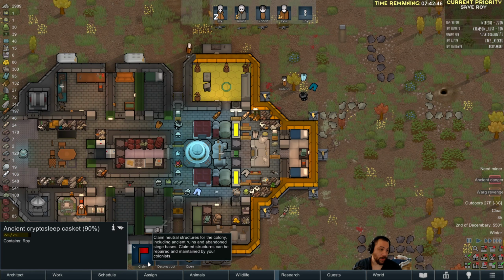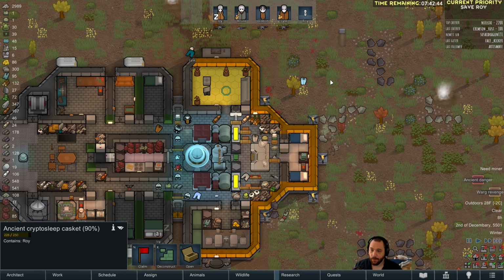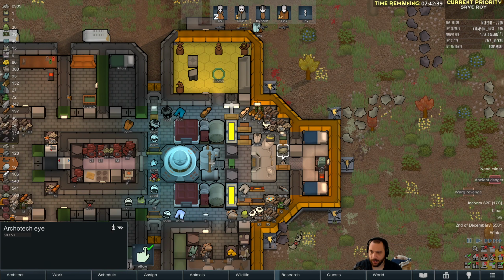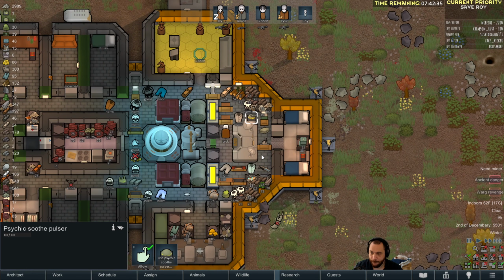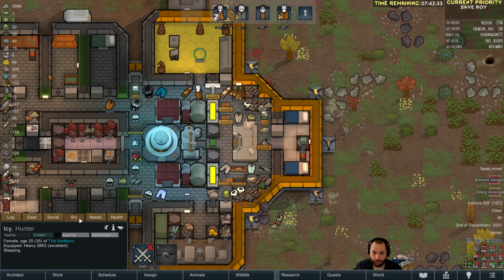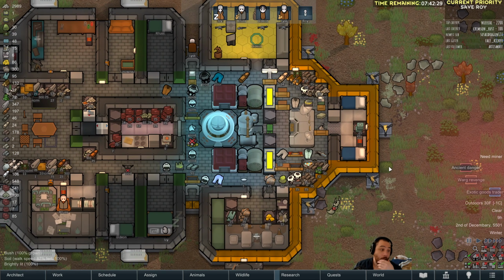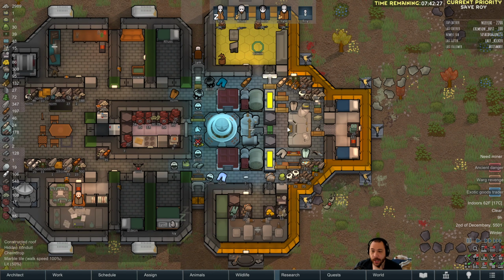And I actually don't want to own this. If I own it, it becomes more of a target for enemies. If I don't own it, enemies don't care. Exotic goods trader. Oh, come on! Sell what I need you to sell.